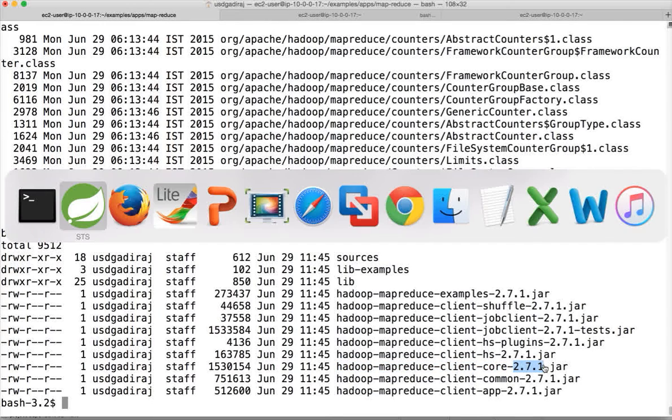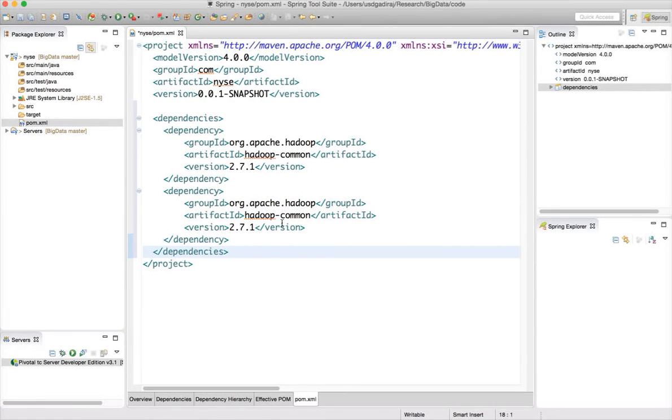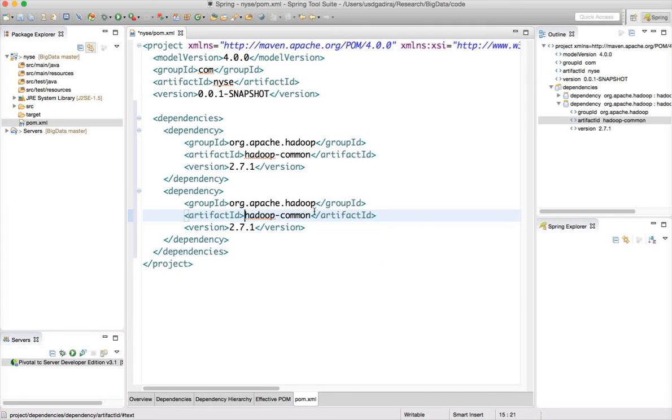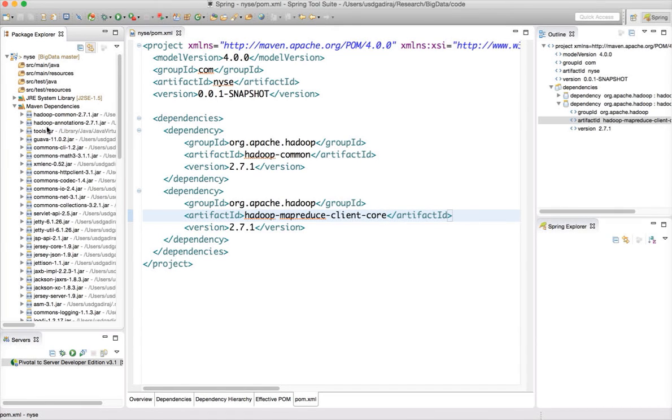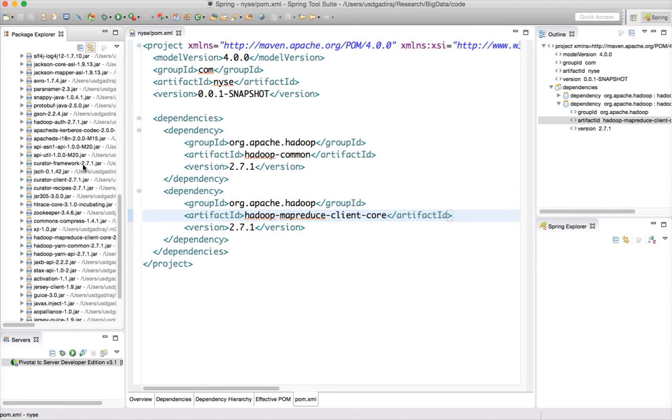Like that, you should determine the dependencies. So version is same, only I have to change the artifact ID, and you can save it, and then it will build the workspace and it will download the required jar files. You can see those here, all the jar files, and also their dependencies will be automatically downloaded.